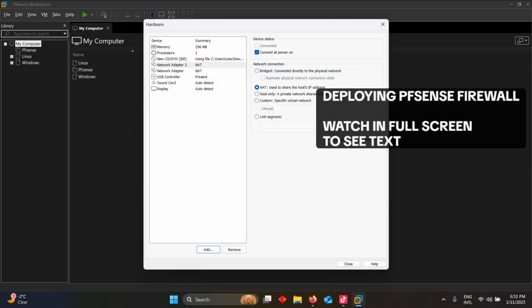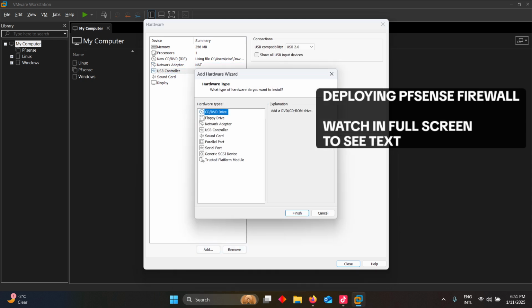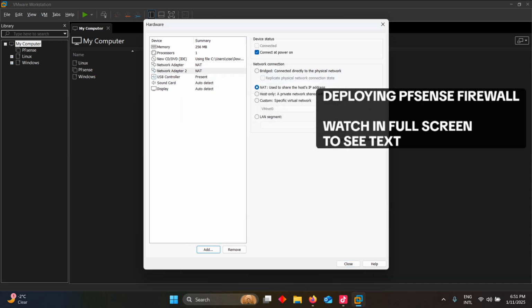You add a new network adapter. I do not want that there. I want it somewhere below. Experience is the reason why I'm doing this. I can't explain why it must be below, but I just want it to be below. So now you can use host only, but because I have a specific host only adapter in mind, I'm going to go with custom and make use of this host only adapter. The reason is that prior to now, I had configured my virtual network editor for specific IP addresses. I'll be showing that to you once we are done with this window.